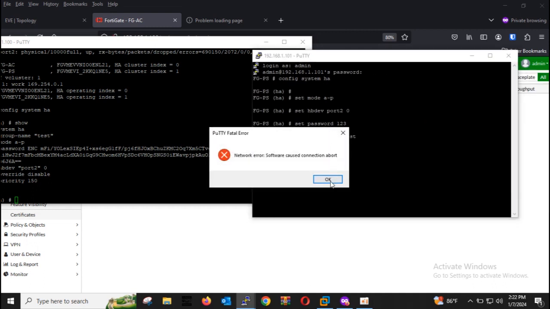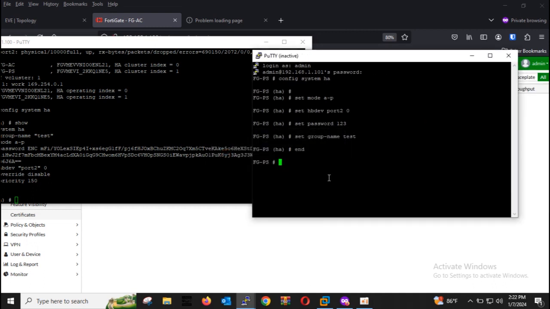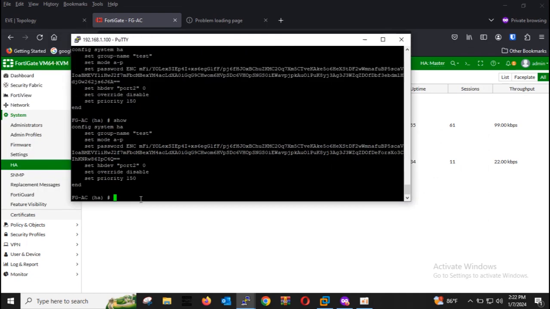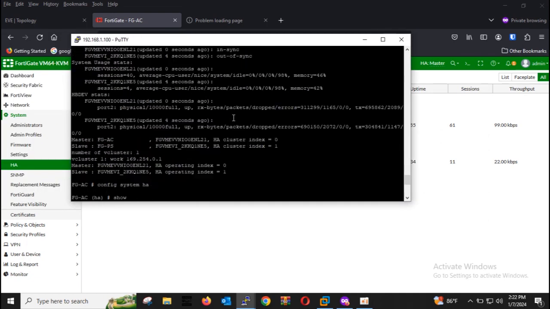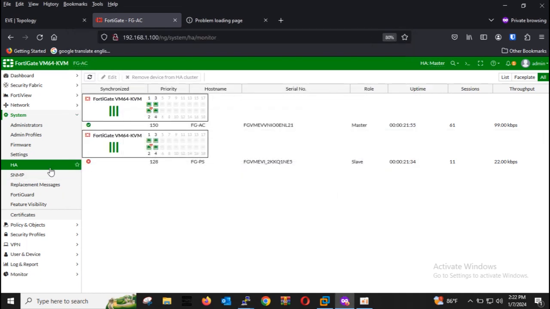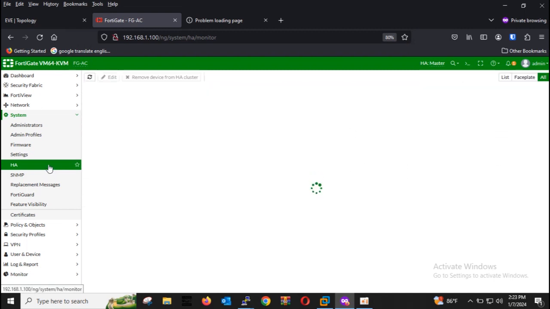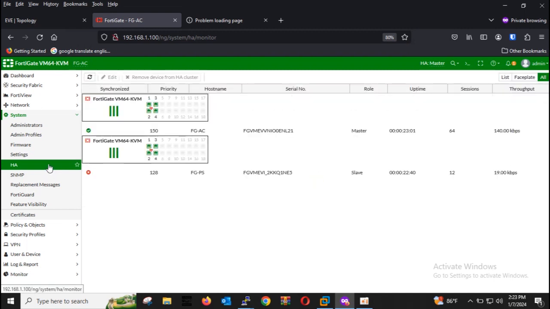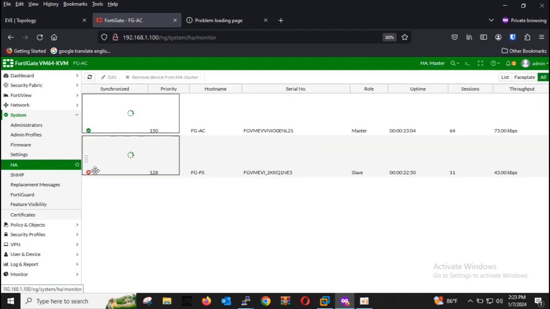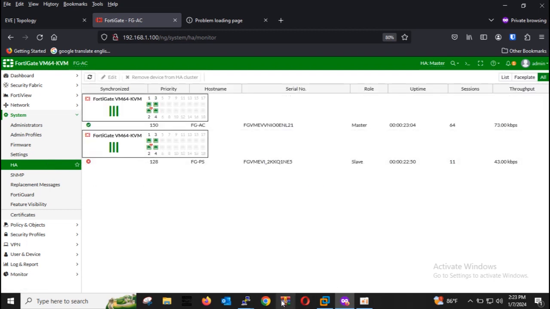Okay, anyhow we try again. Still not sync, it is still out of sync. We can refresh, but it's still out of sync. See, the red mark means out of sync.